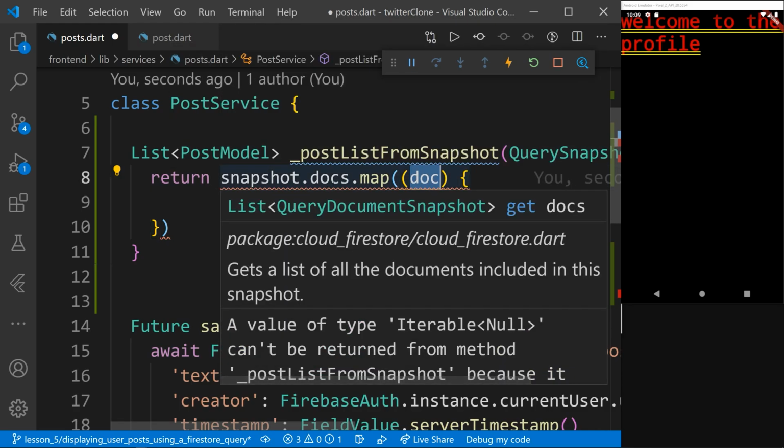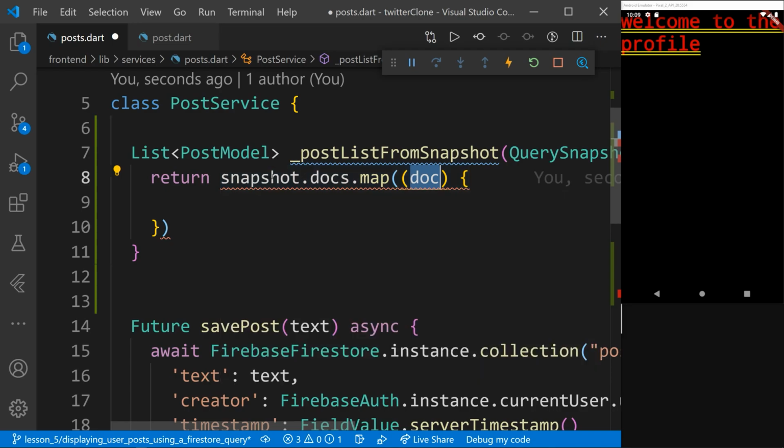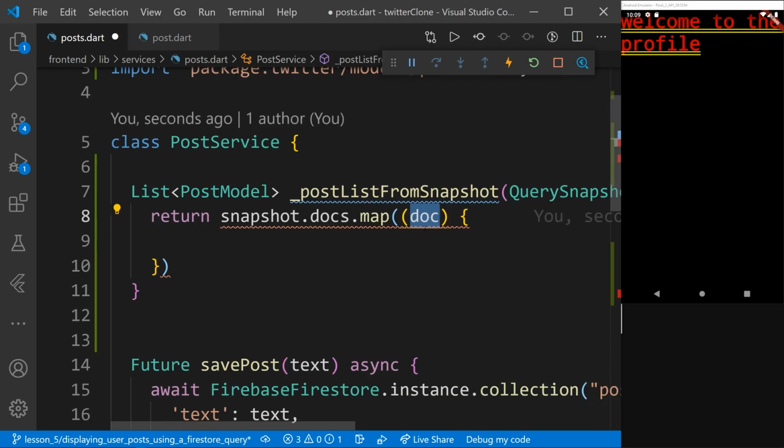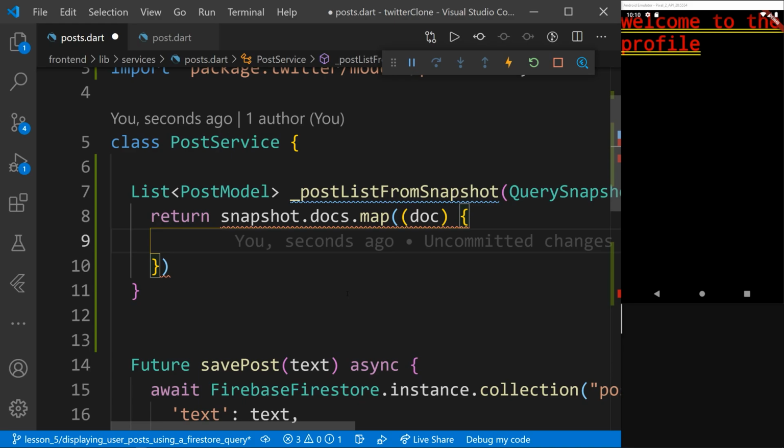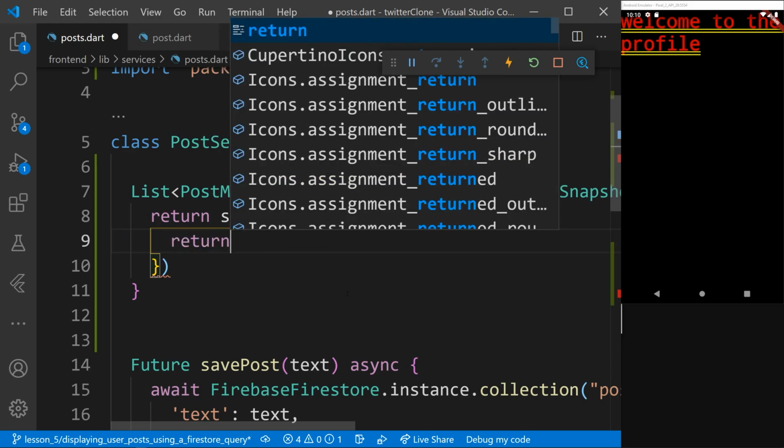What snapshot.docs.map does is it iterates through the snapshot.docs, which contains a list of all the posts, and it allows you to iterate through each and every single one of them and return an object, which will then replace the current object that exists, and then we are able to more easily control everything. If this isn't clear at the moment, it will be in a moment after we actually implement this.